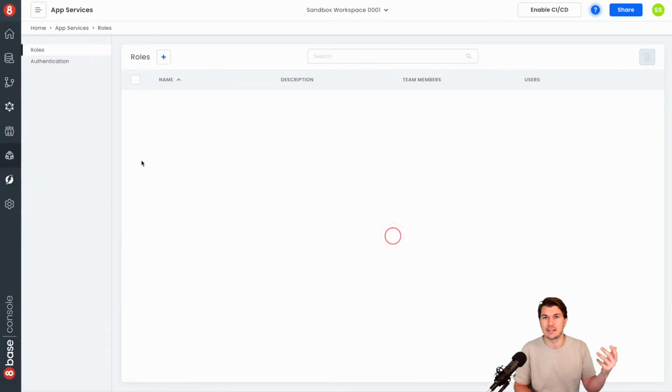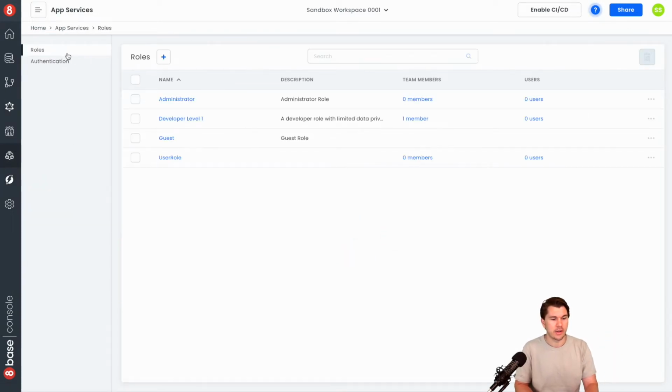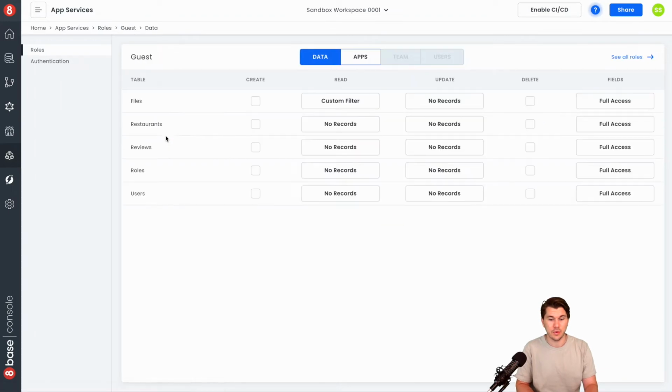So we're acting like this is a free API to use. I can go to my roles, go to my guest role, and say that a guest, which is essentially an unauthenticated user, can read all the restaurants and read all the reviews. They have no write privileges, but they have read privileges.